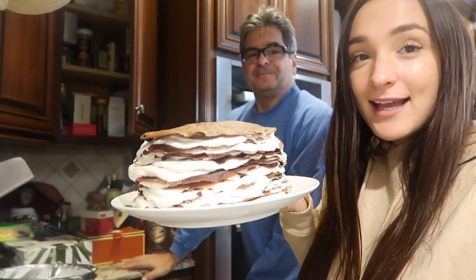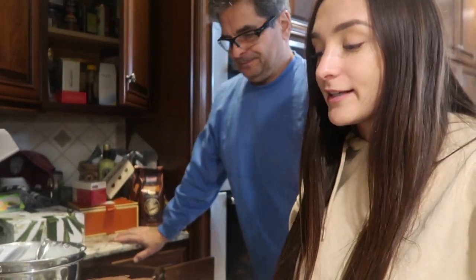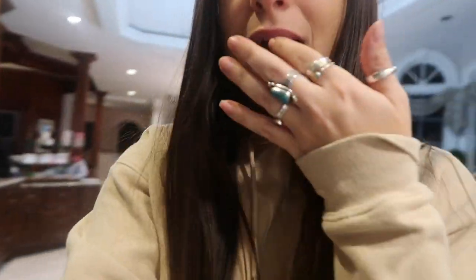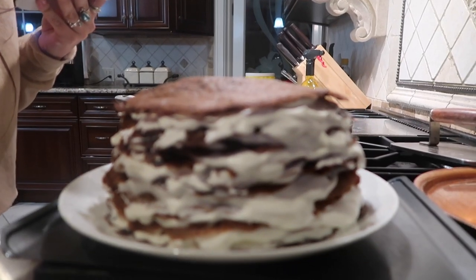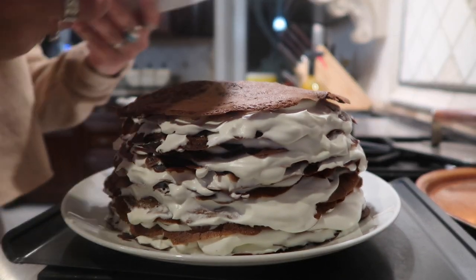So this is the cake. But I'm gonna clean up the edges, let the ganache cool, pour it over it. My mom's already asleep because she's sick and I feel really bad. You don't want me to clean up the edges? I think it looks great. I kinda wanna clean up the edges so it's fancy. Let's see, dip some on my finger. Ooh, that's good. I'm so happy. I think this is the first time I made a whole cake from scratch. All right, I do think I wanna clean up the edges.